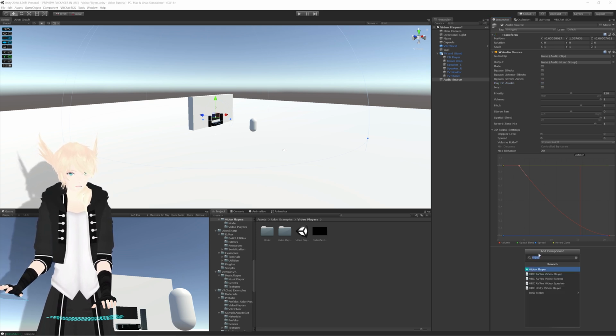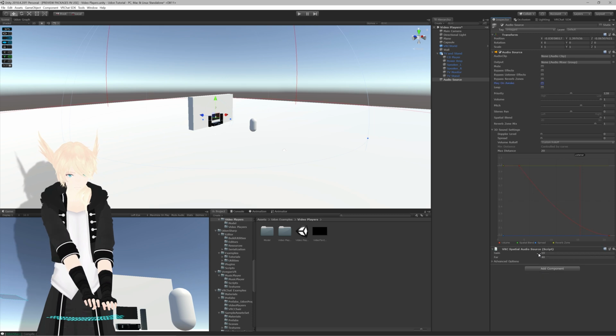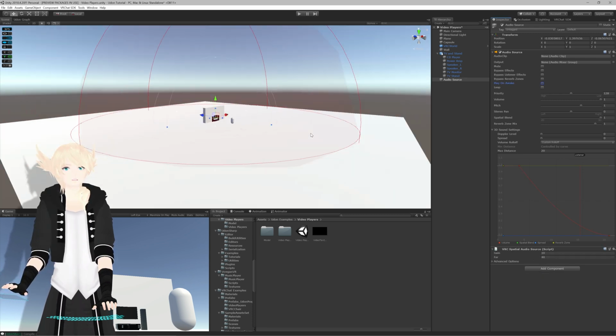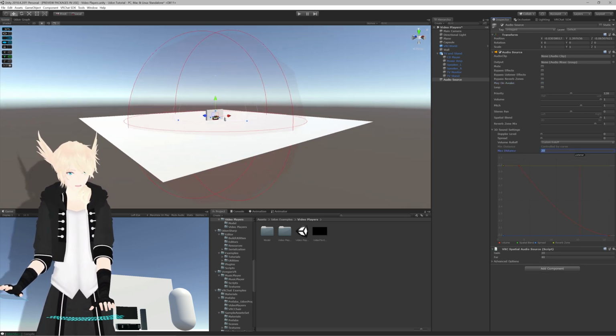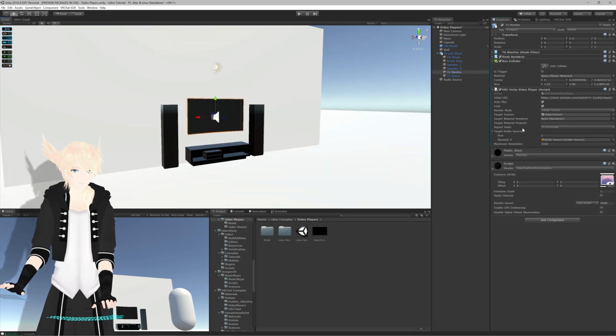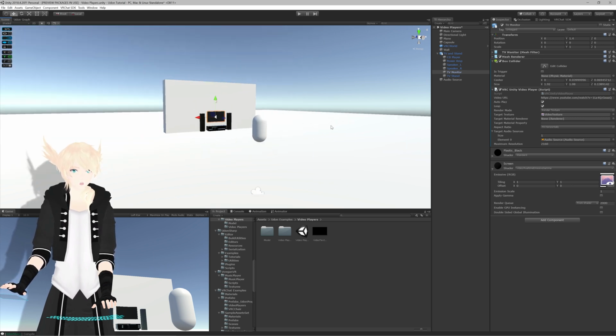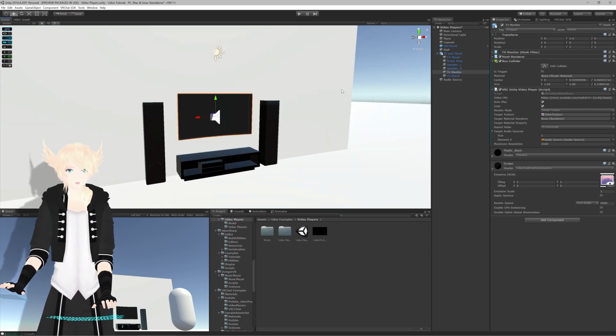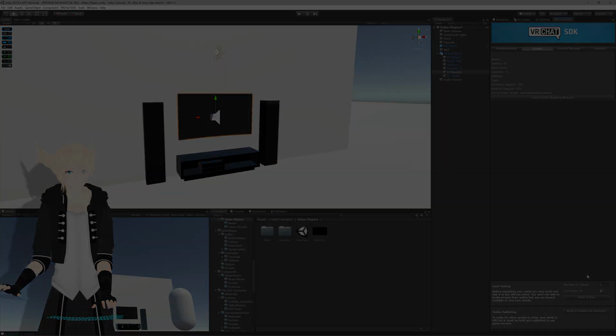And now we'll add the spatial audio source, which is something VRChat wants you to use on all their stuff. So max distance 20, we'll put that as far here as well. And in advanced options, we'll just tick use audio source volume curve. So that uses this curve we set up here. Come back to our monitor. We see we have everything set up here. We have the audio source in the right place. So I'll boot up VRChat and make sure that everything works.